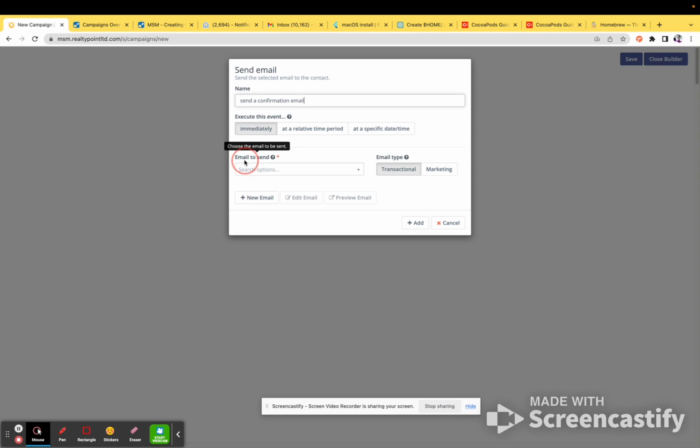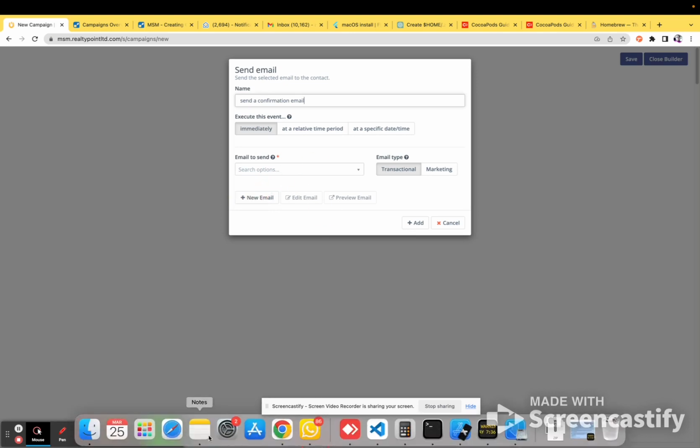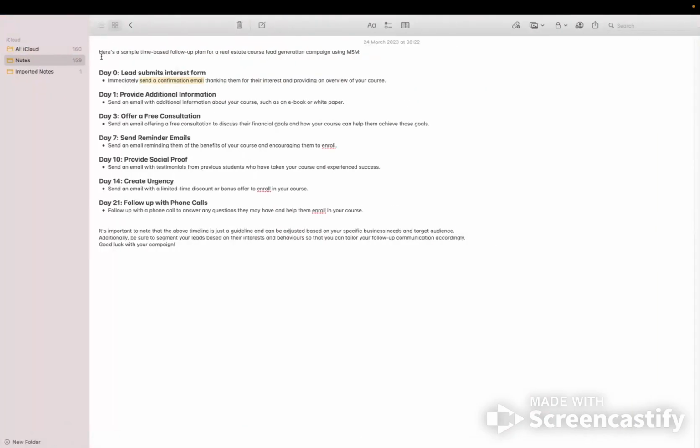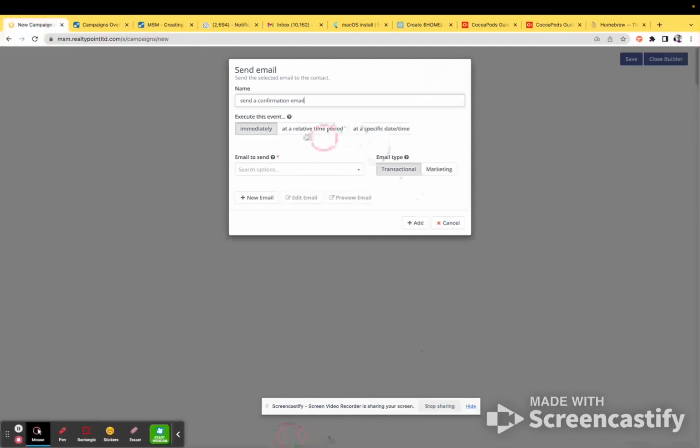However, if your email is not ready at this point, then at every action you'll be creating a new email, which is still possible. It just makes the job slower for you. So I will advise you, map out all the actions you want to take in your campaign funnel like this. Identify all the emails you need and create them first on the platform. Once you have created them on the MSM platform, you can go ahead and create the campaign.